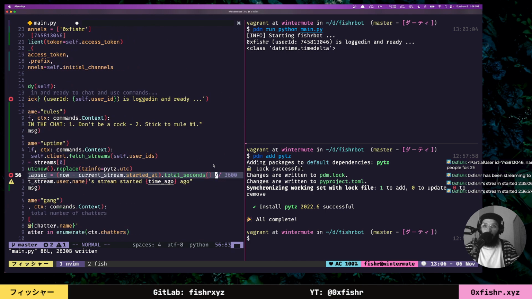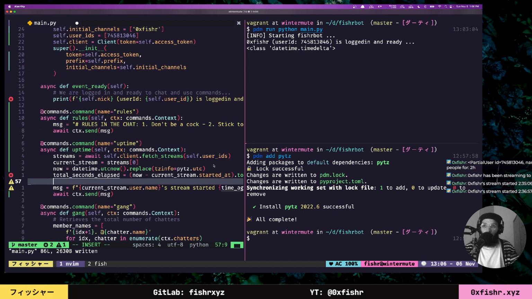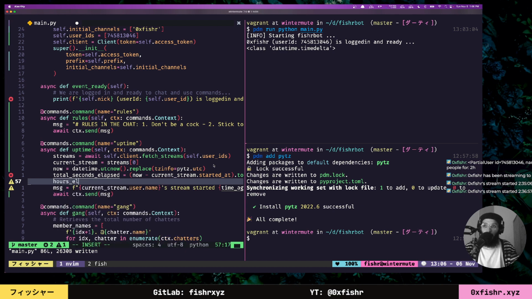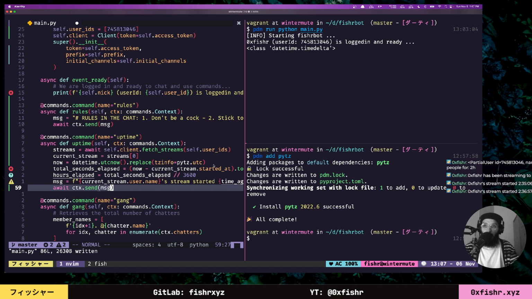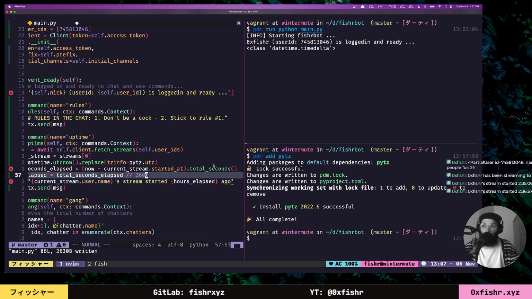So that's the total seconds elapsed, and that's a float. And then we can do hours elapsed. We can do total seconds elapsed divided by 3600. Okay. Hours elapsed ago.